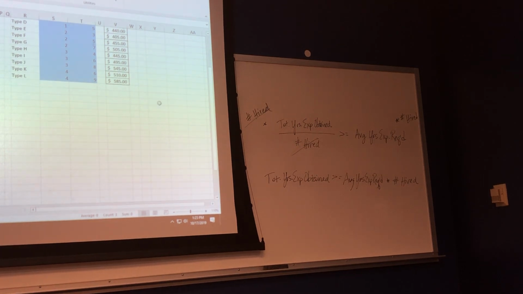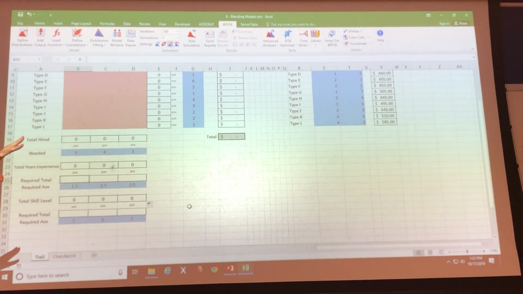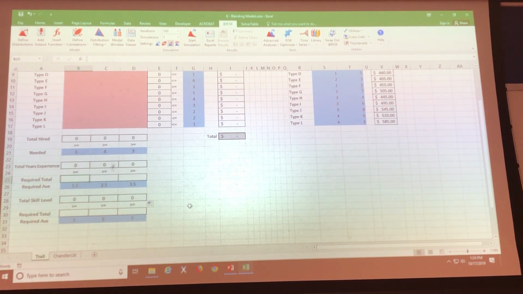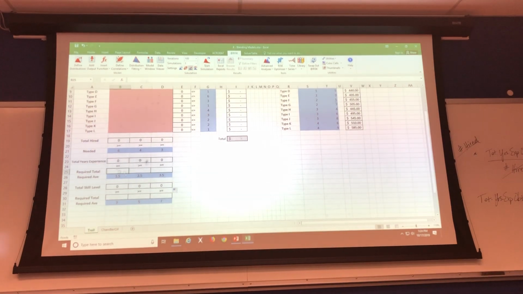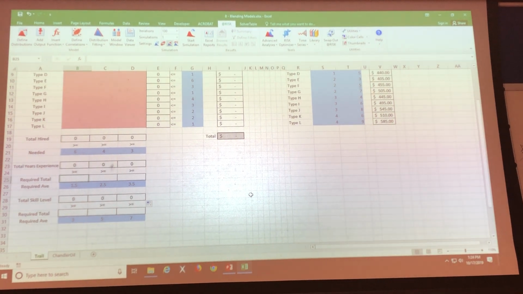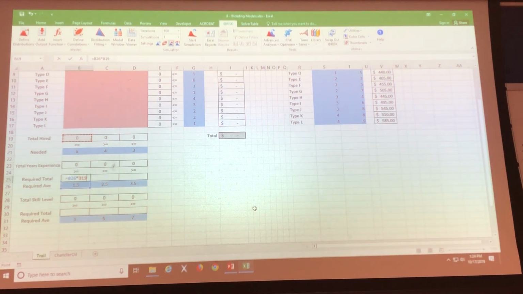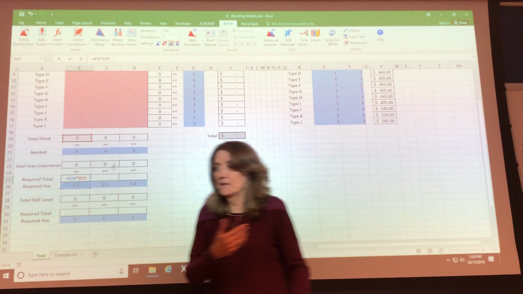And we're gonna do that right here in cell B25. We're gonna find the total. See, what's happened is we've changed from comparing the average to the average to comparing the total to the total. That's what has to happen to make this work. So now what do I put in here as the calculation for my total required? B26, which is the average required, multiplied by total hired. That's B26 and B19. So that's the side of the inequality I'm putting in here.